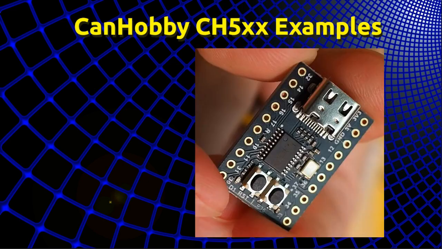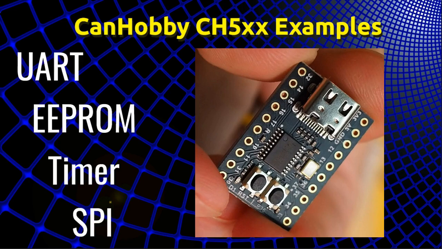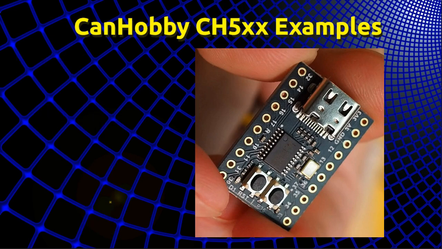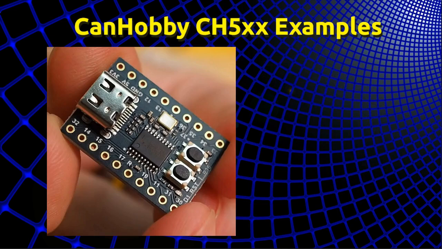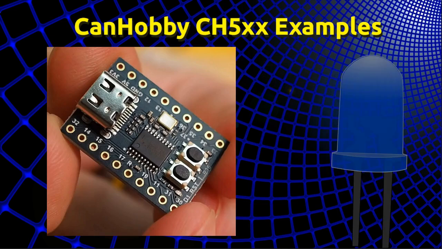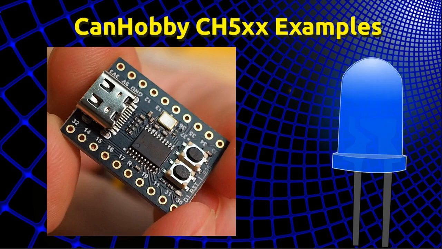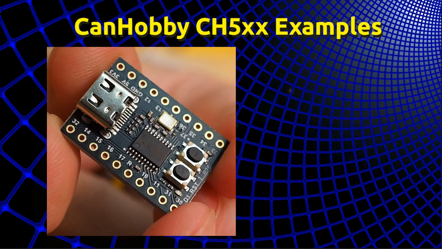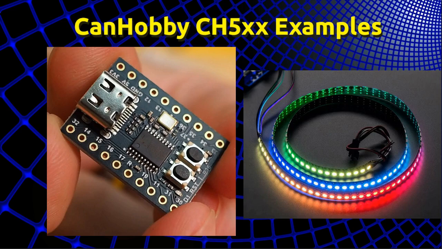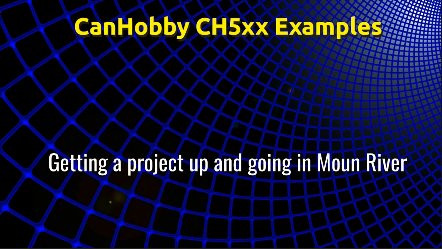More on this later. My aim here is to dive into several peripherals covering more advanced concepts, such as interrupts and port reassignments, as well as fixing some of the oversights in the GitHub examples. The idea is to go beyond Blinky. That said, we will actually be blinking the LED, using the timer interrupt, as well as running a NeoPixel strip from SPI. How do we get this project up and going in Moonriver?